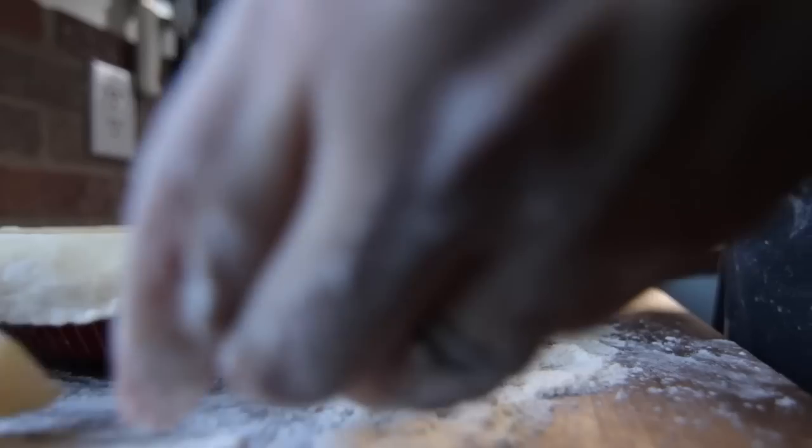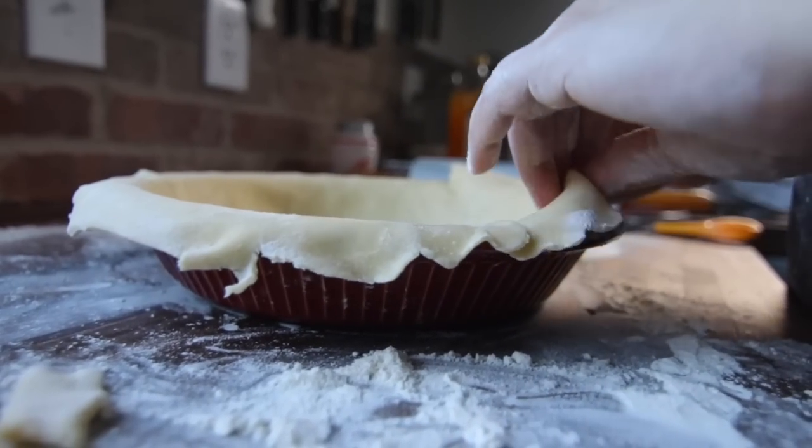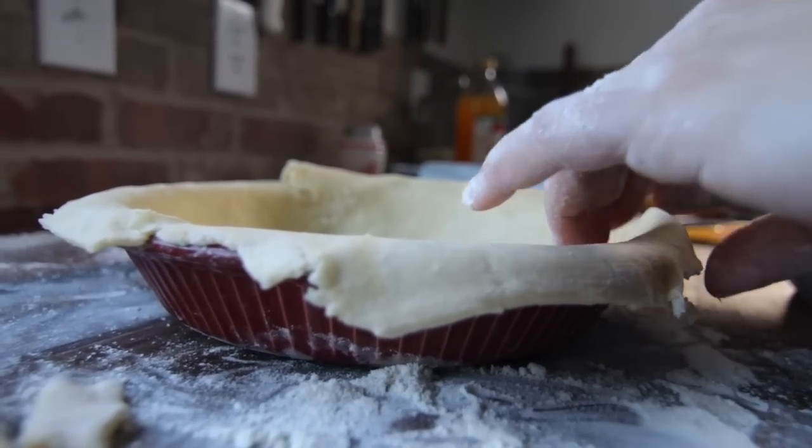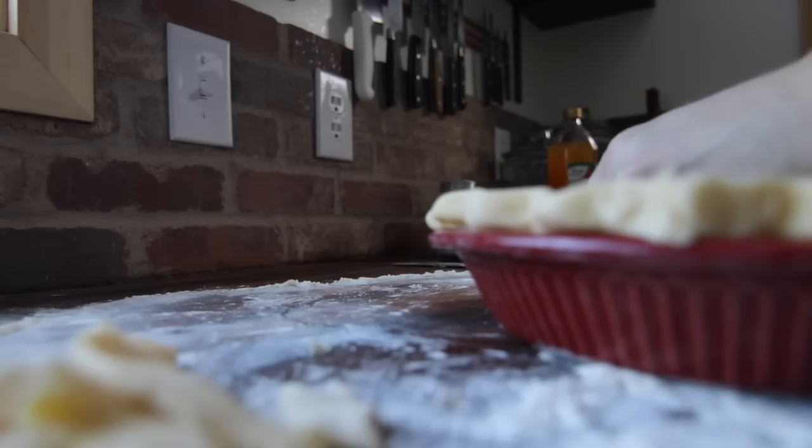Sometimes if the crust is jagged or uneven around the pie pan, a trick is to fold the overhang of the crust to make the top part of the crust thicker and easier to crimp.